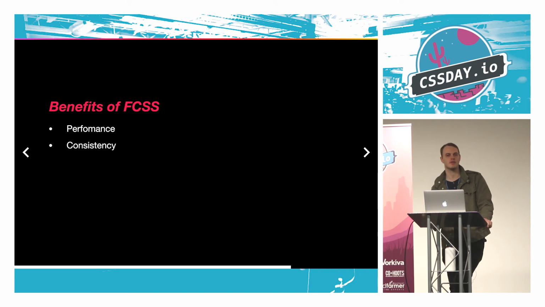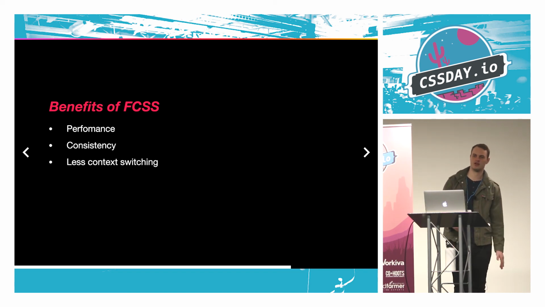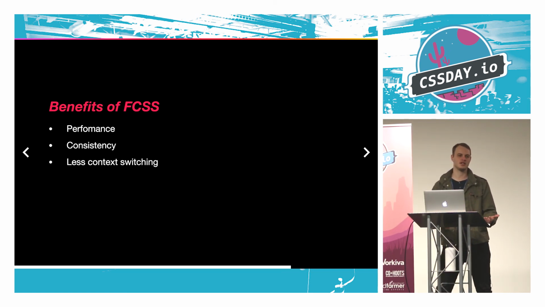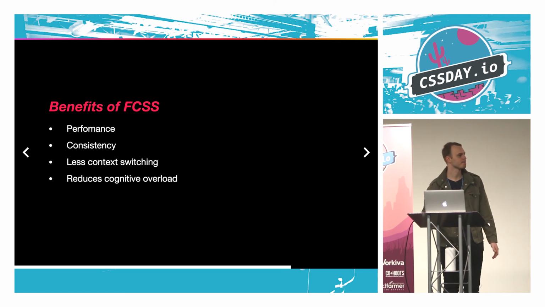Consistency. So because we're using components, we're able to hide these classes within our components and get consistent reuse every time we're using that component. And then as a designer, so I'm a designer that also does front-end code. For me, this means less context switching. So I want to be able to design in the browser, and this enables me, once we've achieved a critical mass of these functional utilities, I don't need to switch back and forth between my CSS file and my HTML file or my JavaScript file. I can use one file and I can actually start designing in the code by adding these utility classes.